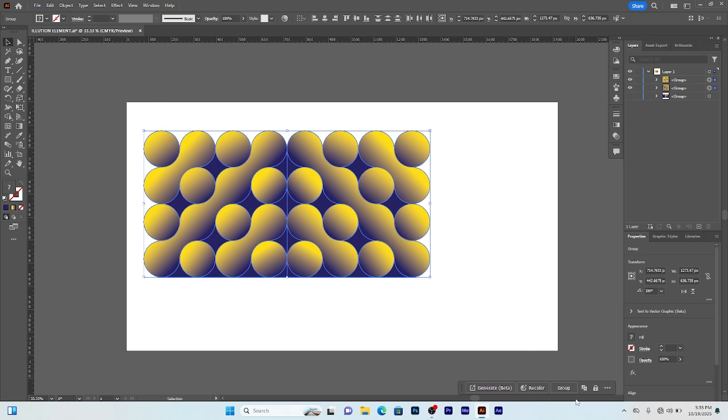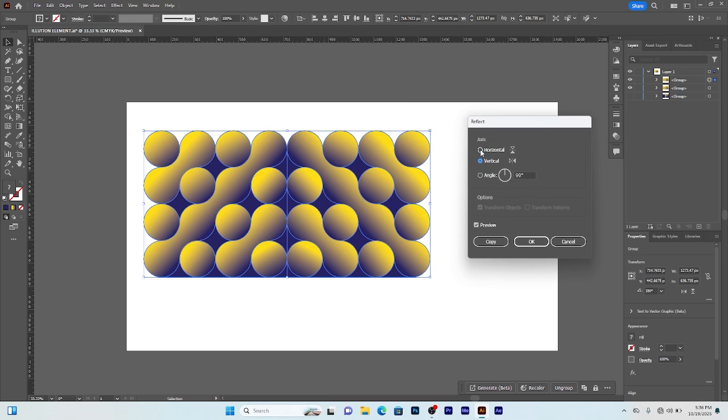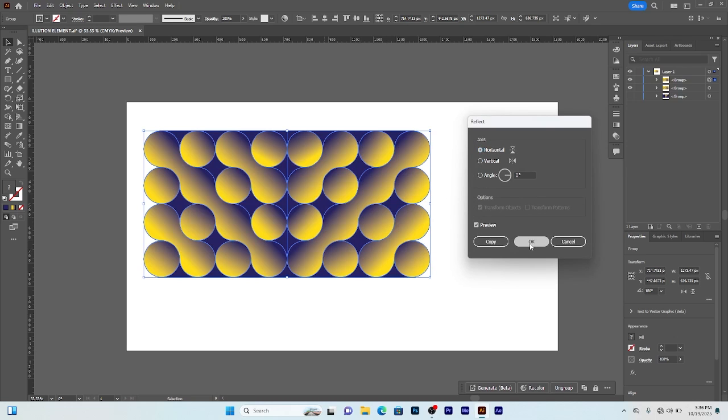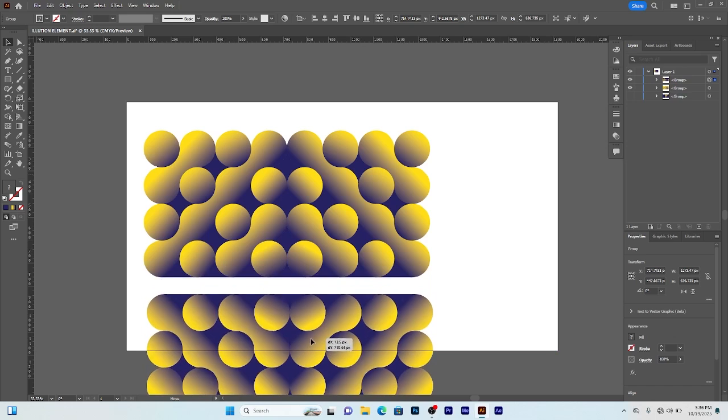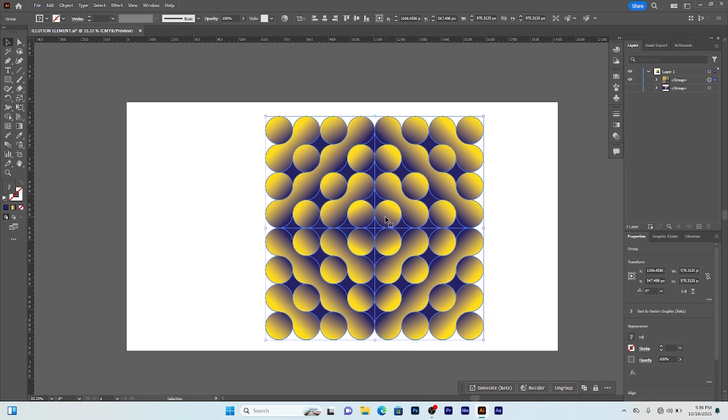Also group them, duplicate again, then right click, Transform, Reflect, this time Reflect horizontal. Press OK, then group again. I hope you got the same result.